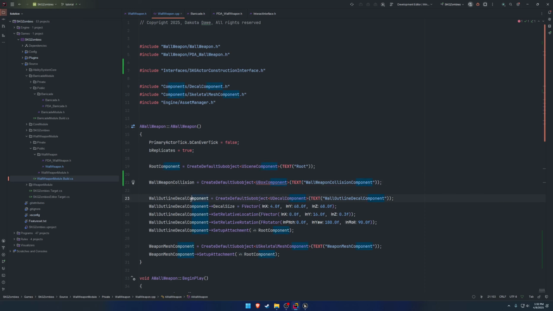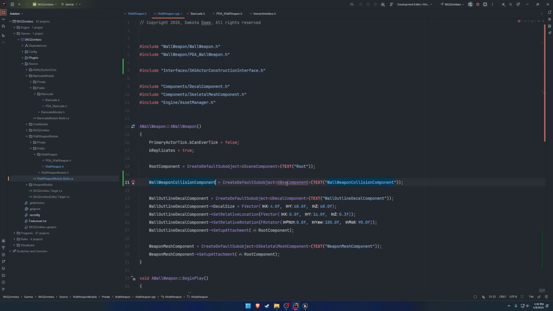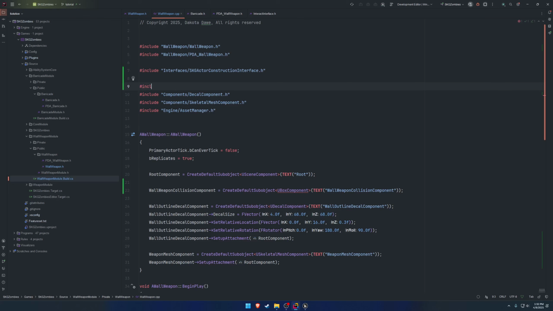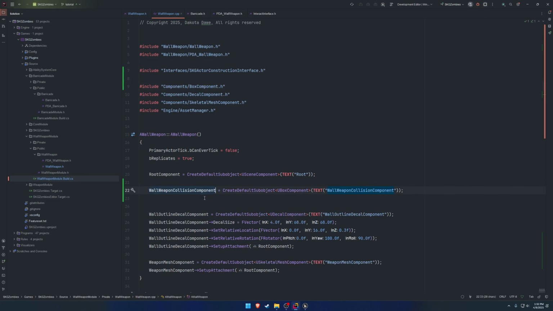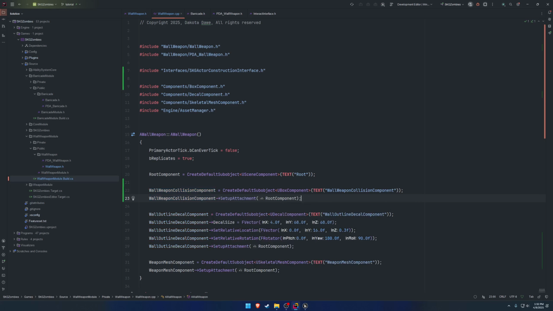And actually, let's add component to the end of the name here. So collision component. So we need to include the box component. So include components box component.h and simply set up the attachment. So set up attachment to the root component.